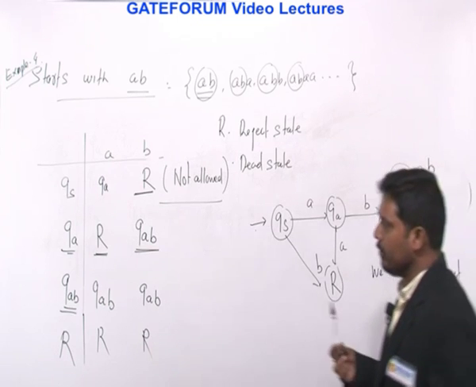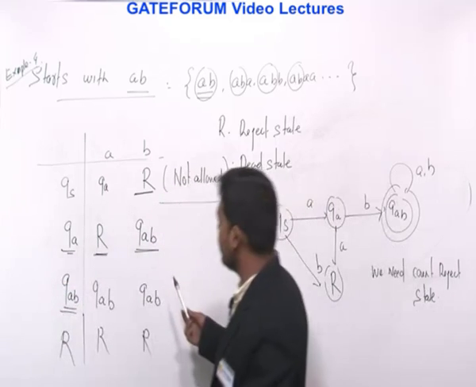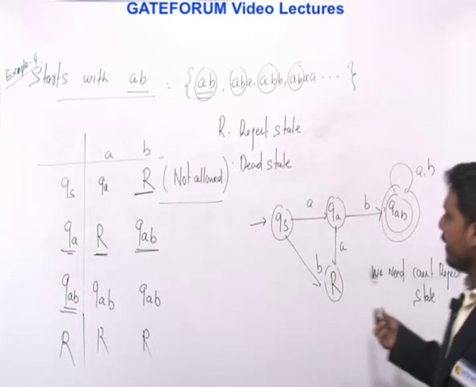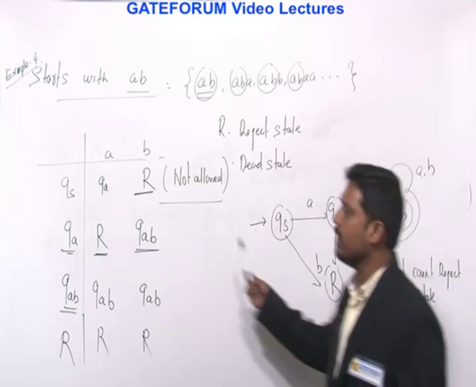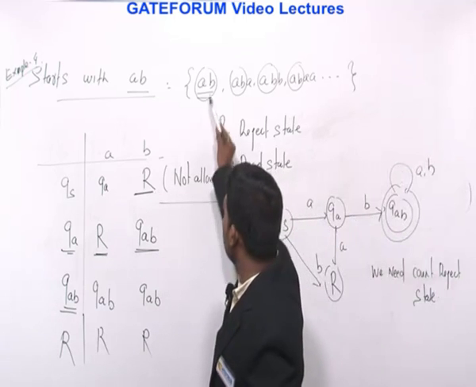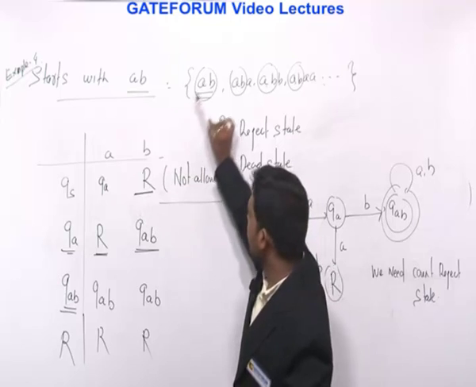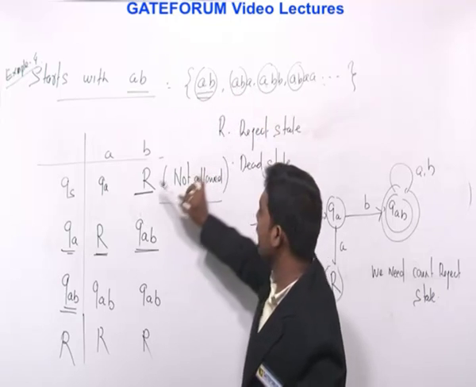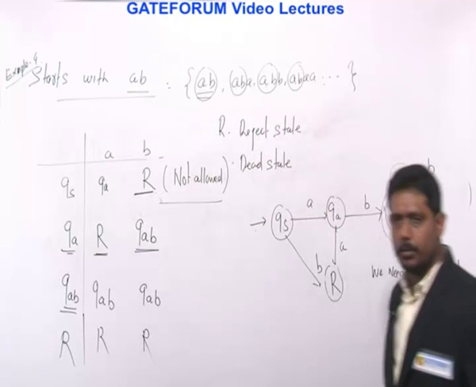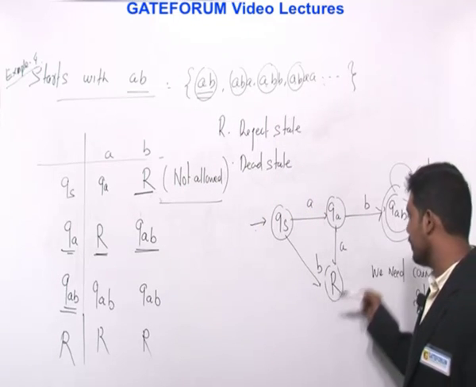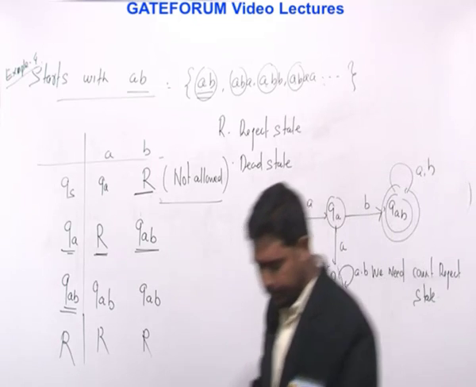One question you might be wondering is why there is no QS here. Why in the previous case are we using QS but not here? Because in this case there is a reject state. If B were simply the first alphabet in any of the strings, we would consume it. But the problem is that none of the strings will contain B as the first alphabet. That is why it is not allowed, and when it is not allowed, we send it to the reject state. The reject state has a property on A and B.